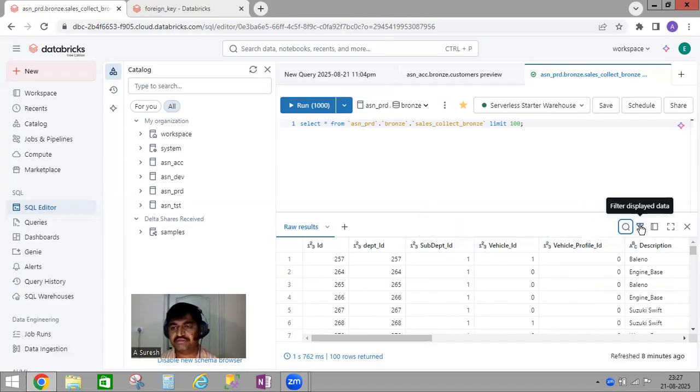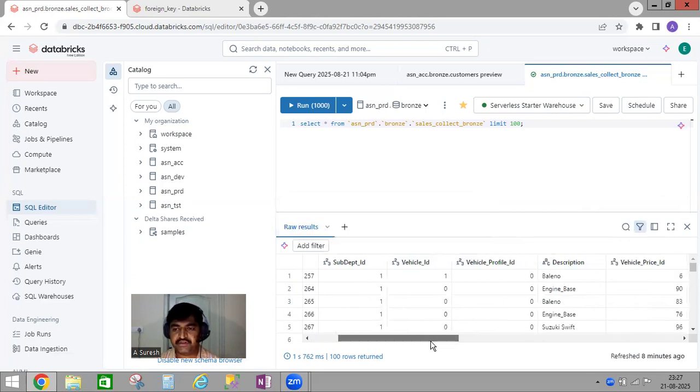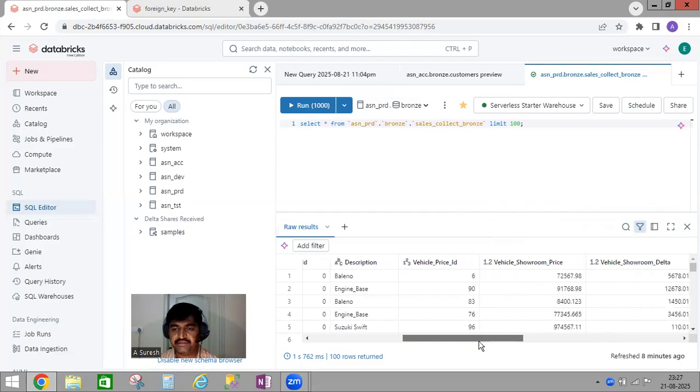What else is there? The next one is the filter option. If I click on filter, suppose I want to filter records based on vehicle price ID. I'll click on filter.